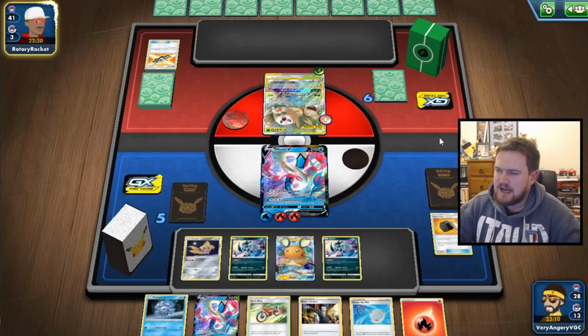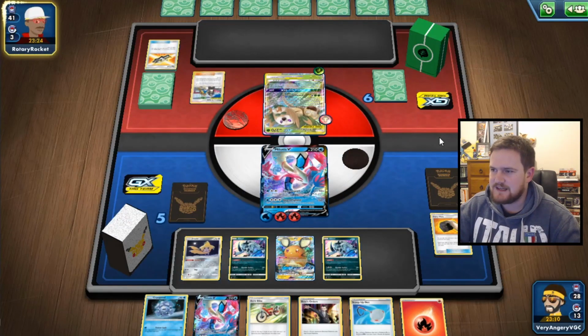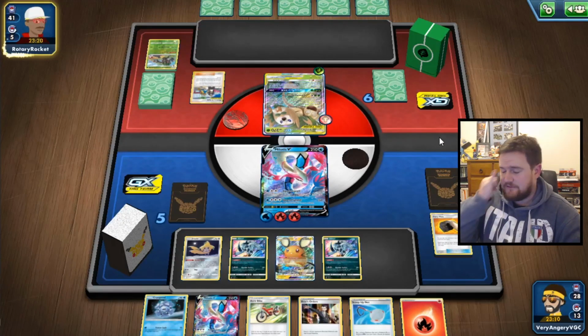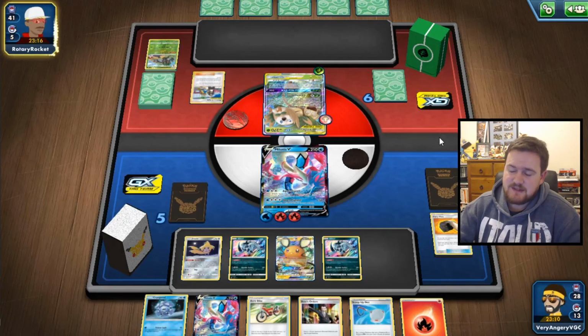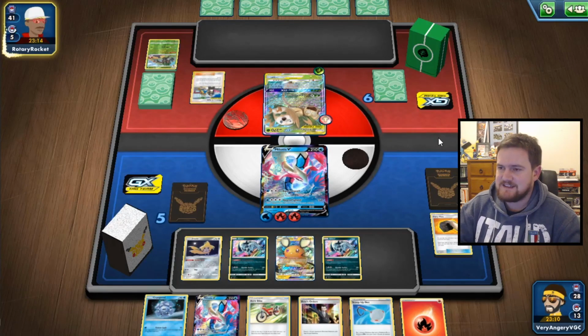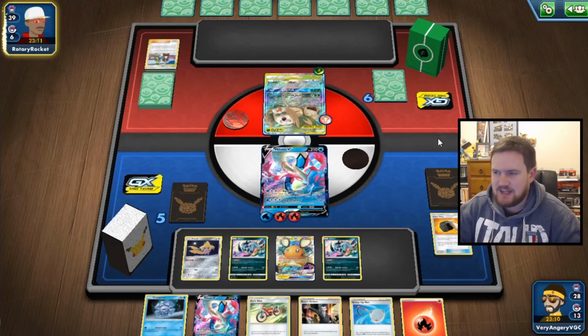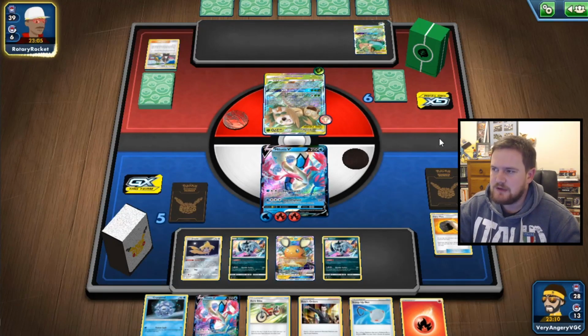That's okay. They're going to be grabbing out Guzmahala here, to try and grab themselves another energy. They might go for Weakness Guard, actually, knowing that we've got fire Pokemon in our deck, but maybe they'll go for something else. It, of course, depends on a lot of factors. They discarded a couple of their Pokemon, including a Rillaboom, which is pretty frustrating for them. They're going for Capture Energy and a Big Charm, so the Big Charm will put them up to 300 HP if they choose to use it.